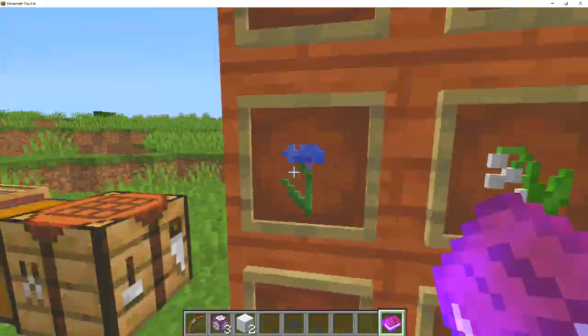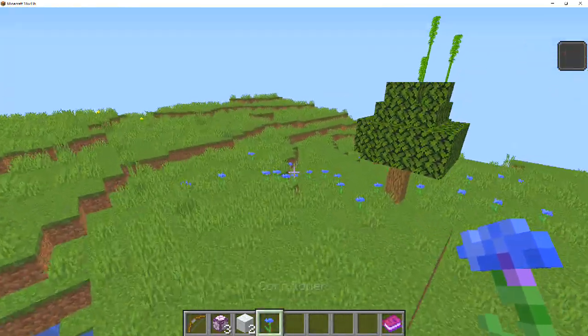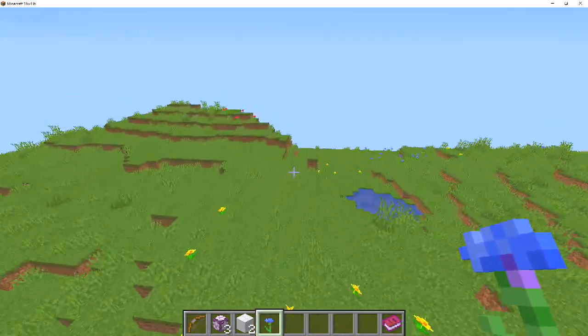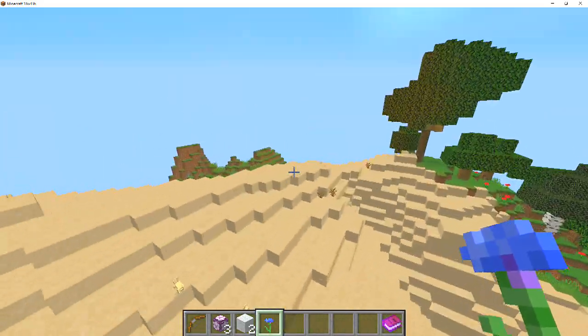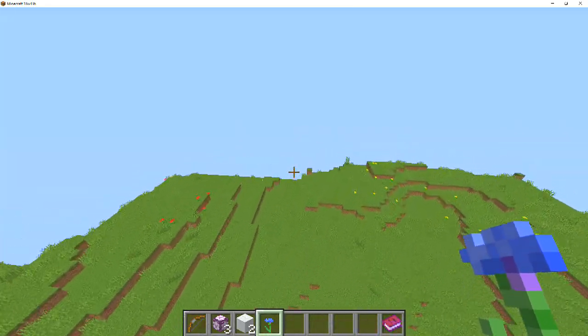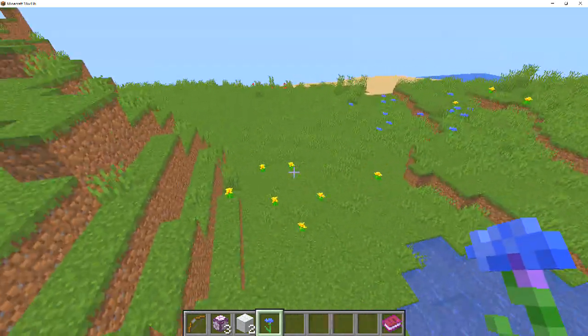But the one thing I want to point out is about the flowers. You'll be able to find this flower, the cornflower, inside the plains, which is pretty great. But for the other flower, the lily, I have no idea how you find the lily. I believe they find the lily maybe inside of other biomes and stuff like that. But I really don't know. But there's also one more thing. Yeah, I do keep on saying that's it for the snapshot, but there's just so much stuff.